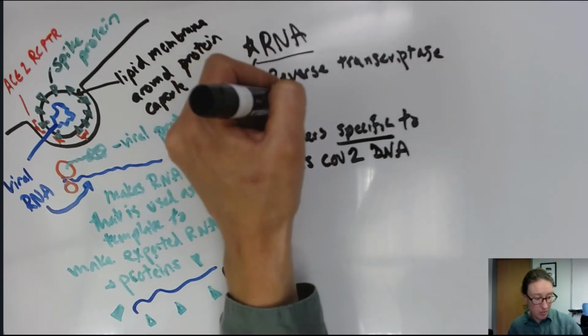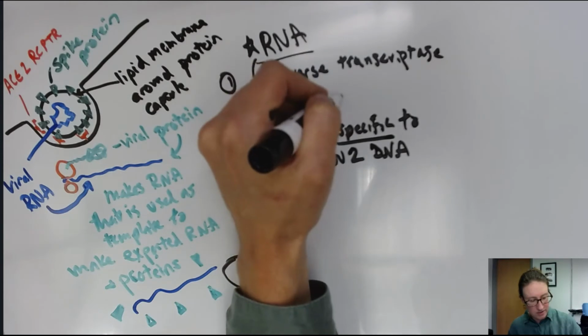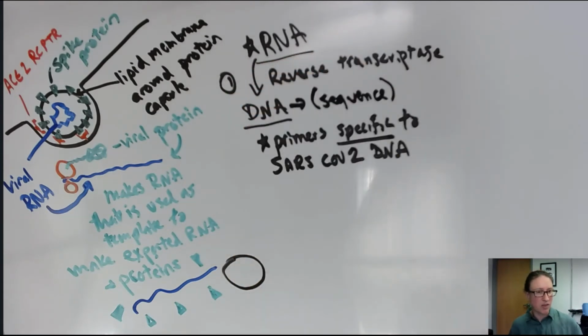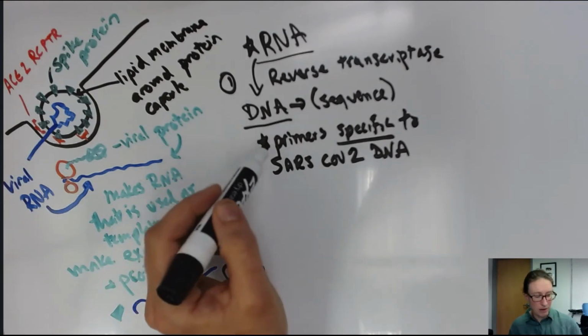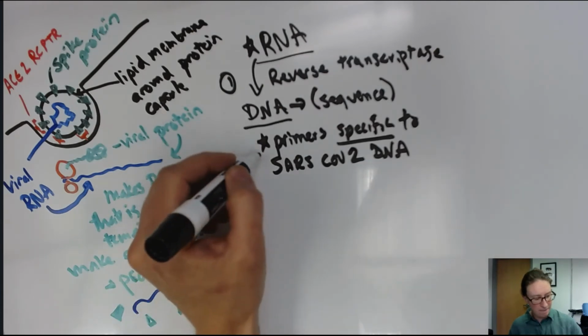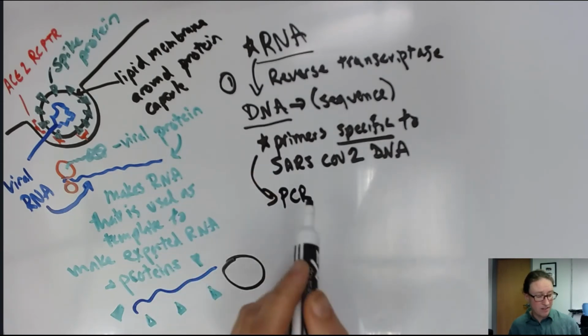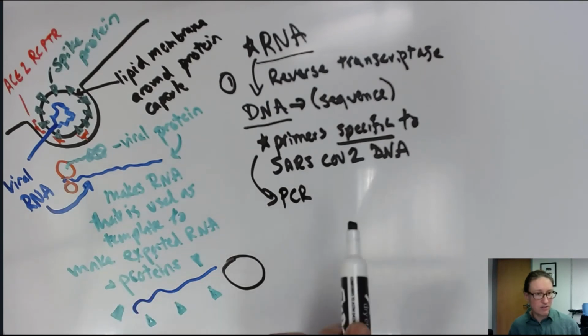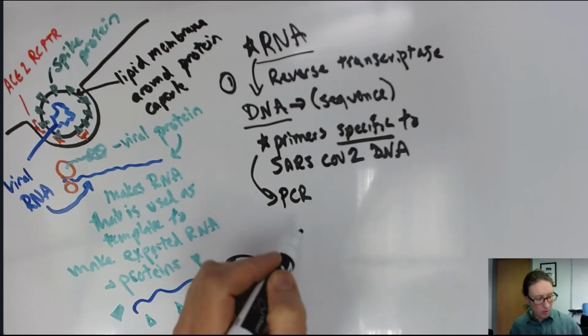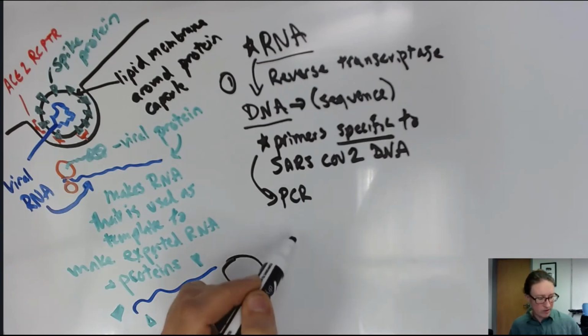And of course, in order to get there, we also had to back up and just sequence the SARS-CoV-2 DNA, most likely using next generation sequencing, probably a combination of different types of sequencing, just to be sure that we know a sequence that's unique to functional SARS-CoV-2. So then we can develop primers that are specific to the SARS-CoV-2 DNA, and then we can employ the process of PCR to amplify that DNA if it's present. So if SARS-CoV-2 DNA is present, then if we run through the polymerase chain reaction process, what will happen is normally we're going to run somewhere around 40 cycles of that process.